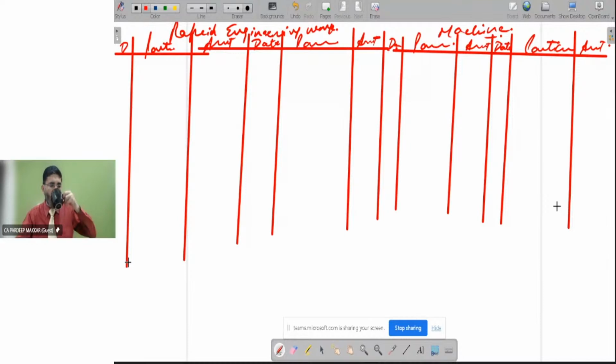So let's start. देखते हैं कौन पहले करता है. We have to prepare accounts of 2 years and you do it very fast. Speed से करेंगे. I'm not going to declare anything.